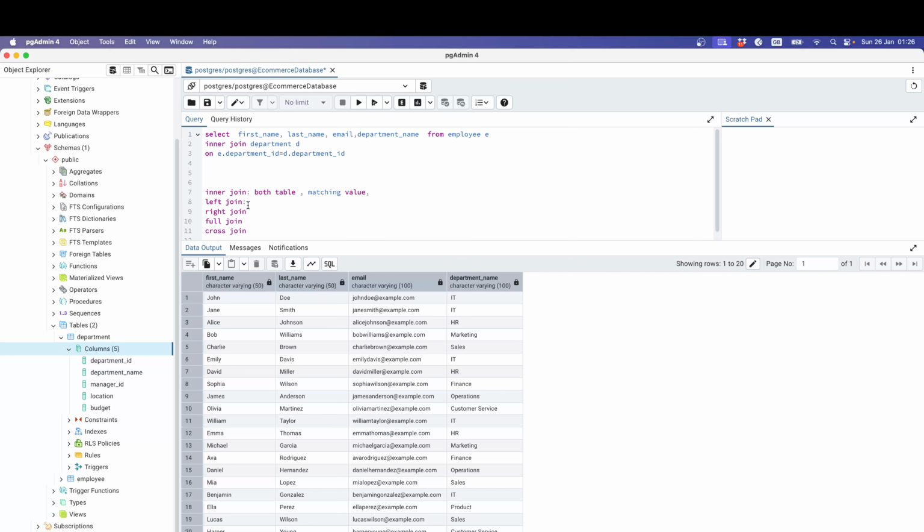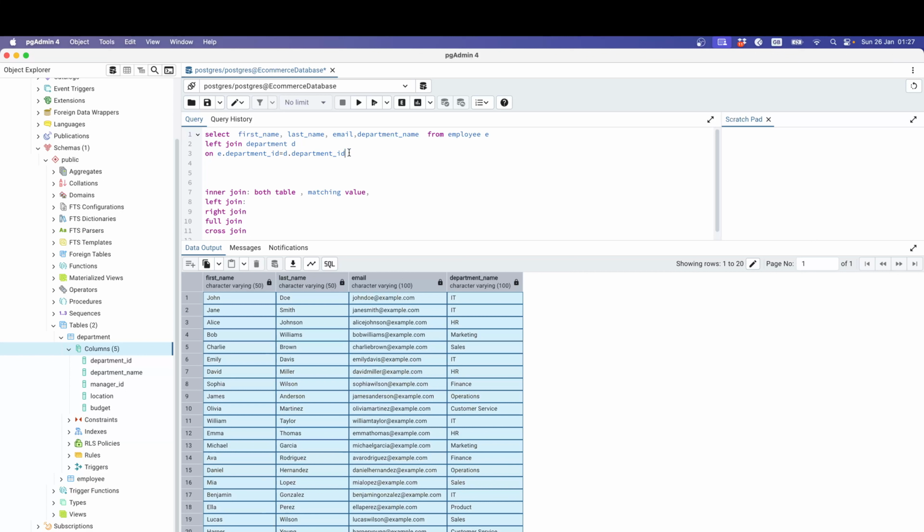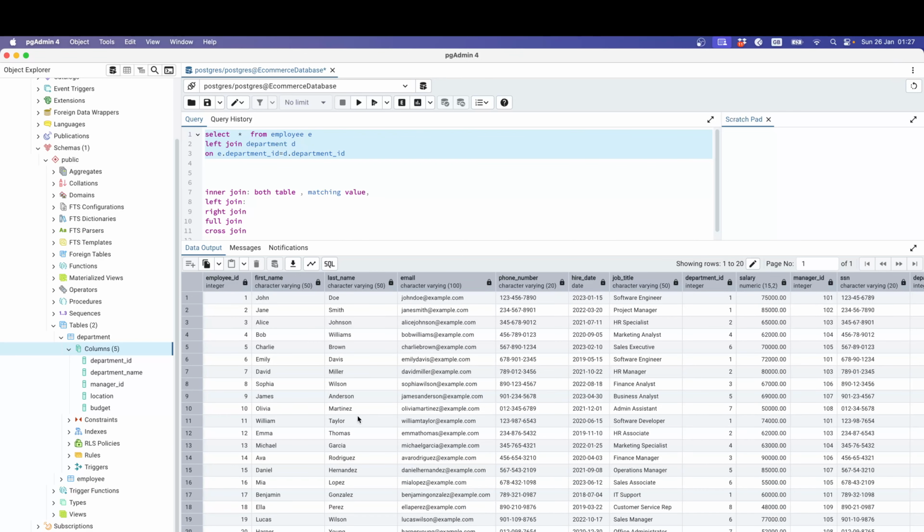Still 20 records because we got column on the top. In this also you can see that our example has 20 records returned, okay, which is not an ideal scenario.